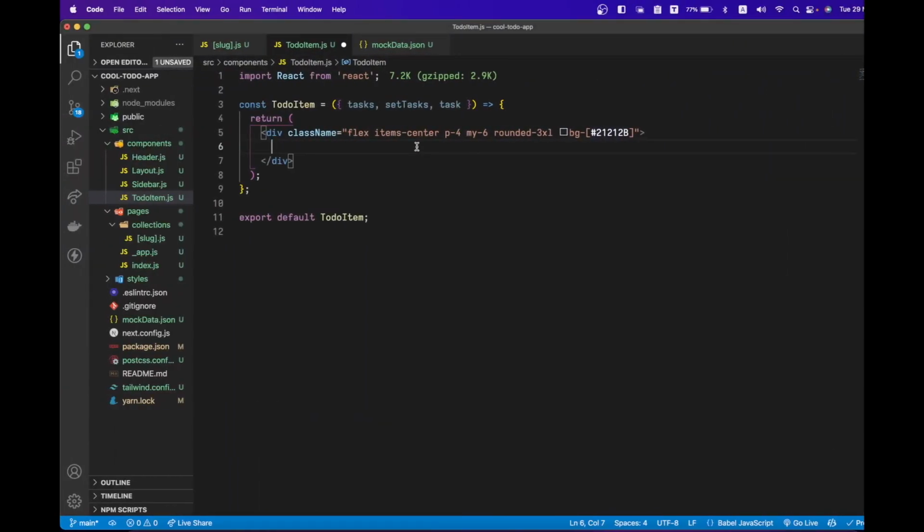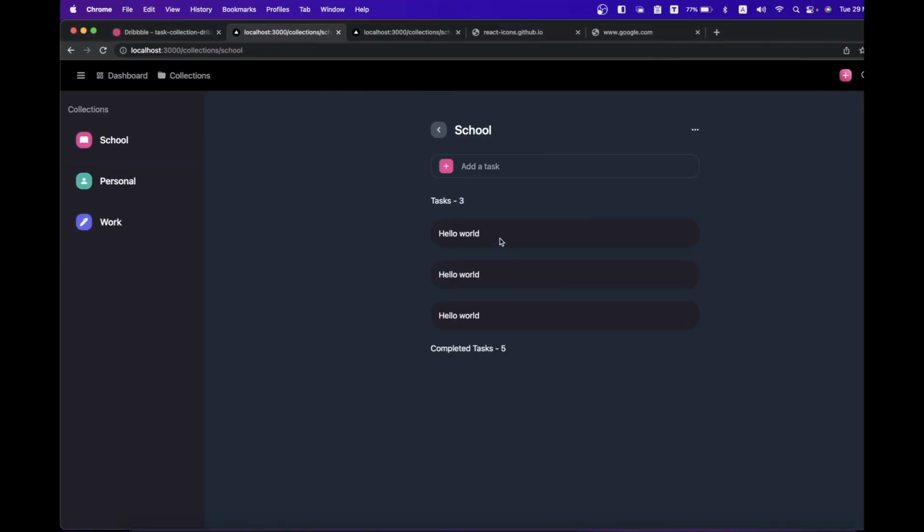Or we can also call it as label for our input of type checkbox.